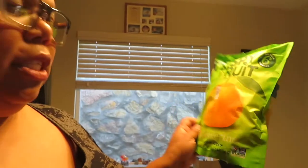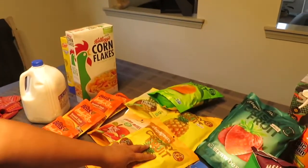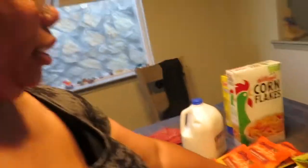That's what I normally get. So we tried something new which we've been wanting to try — it's this crispy fruit, pineapple flavor. They were $6.50 a piece. Tangerine is $6.00, and strawberries are $6.50. So I got two of those and one of the tangerine because you just never know.